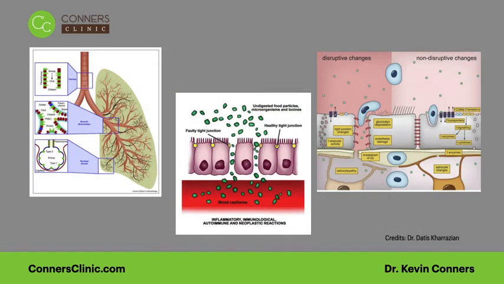The barrier in the center is the barrier in the gut, and the blood-brain barrier on the right, showing how things can get across those barriers that never should have got across those barriers when there's damage to that barrier. And then our body makes antibodies to those things in an attempt to kill them. But if they're not things that can die because they're not living organisms, now you've got circulating antibodies, and you've got this immune reaction to these things in an attempt to kill it.